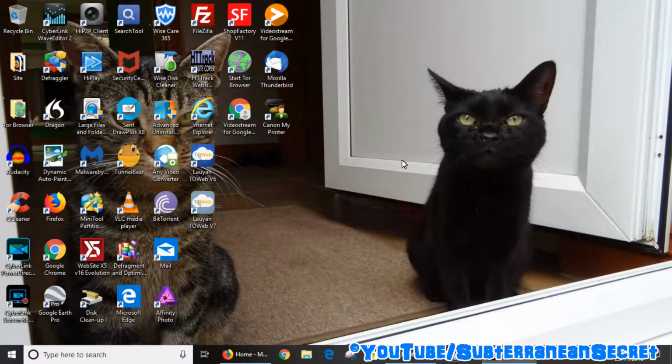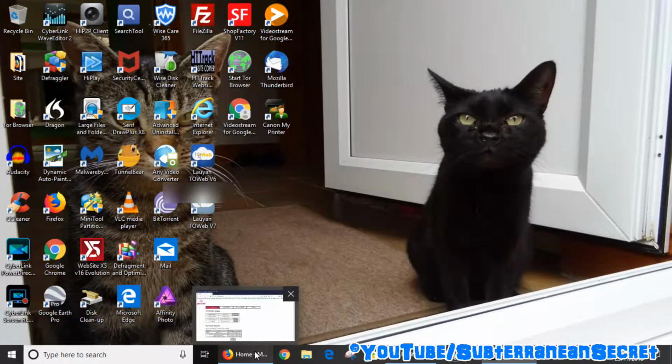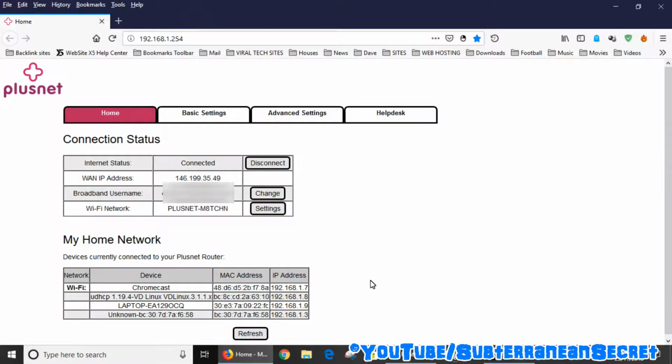What you need to do is log into the router, so just make sure you're already connected and you've entered your Wi-Fi password, and then open up any browser such as Firefox, Chrome or Microsoft Edge, whichever you use, and type the address in the top box. You need to type in 192.168.1.254. Once that's in, click the button and you should come to this particular page. You'll be logged in automatically, obviously, because your Wi-Fi password is saved on your PC.